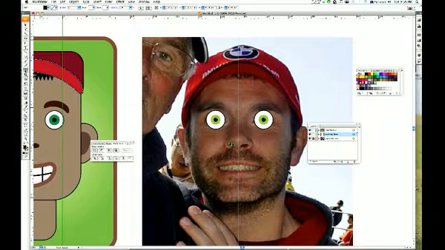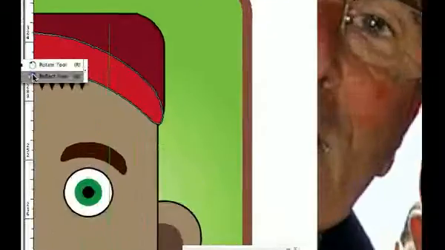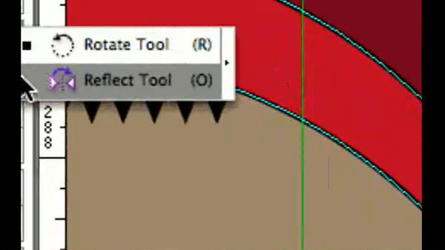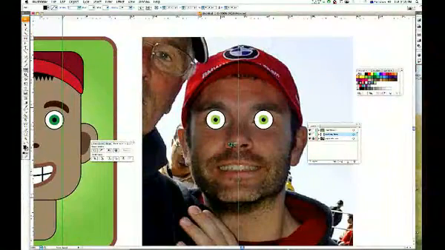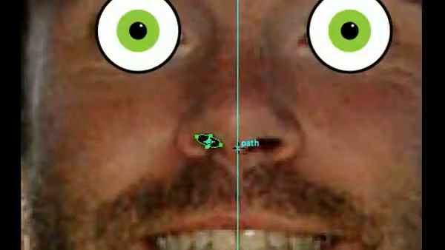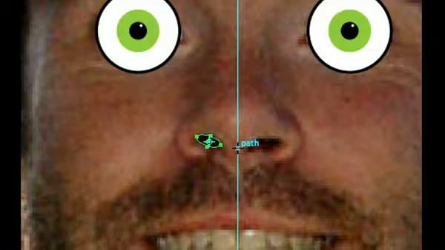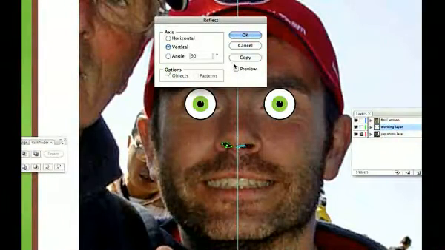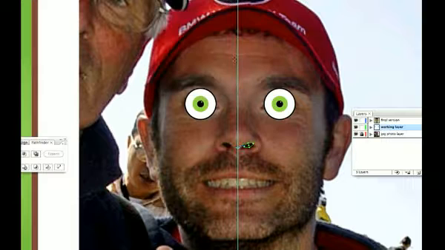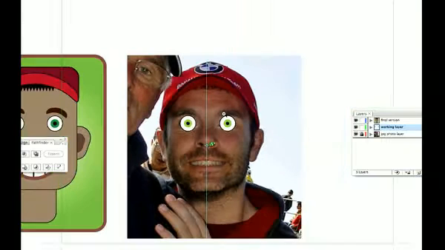Now I'm just going to click over here, and I'm just going to use my reflect tool. It's just hidden underneath the rotate tool. Alright, there we go. And I'm going to press the Alt key. Now please have a look, see how the cursor changes when I'm pressing my Alt key now. I'll click on that, and it's telling me, here we go, I can preview, that's what I want, and I'm going to copy. And there's my nostril. Alright, very easy so far.